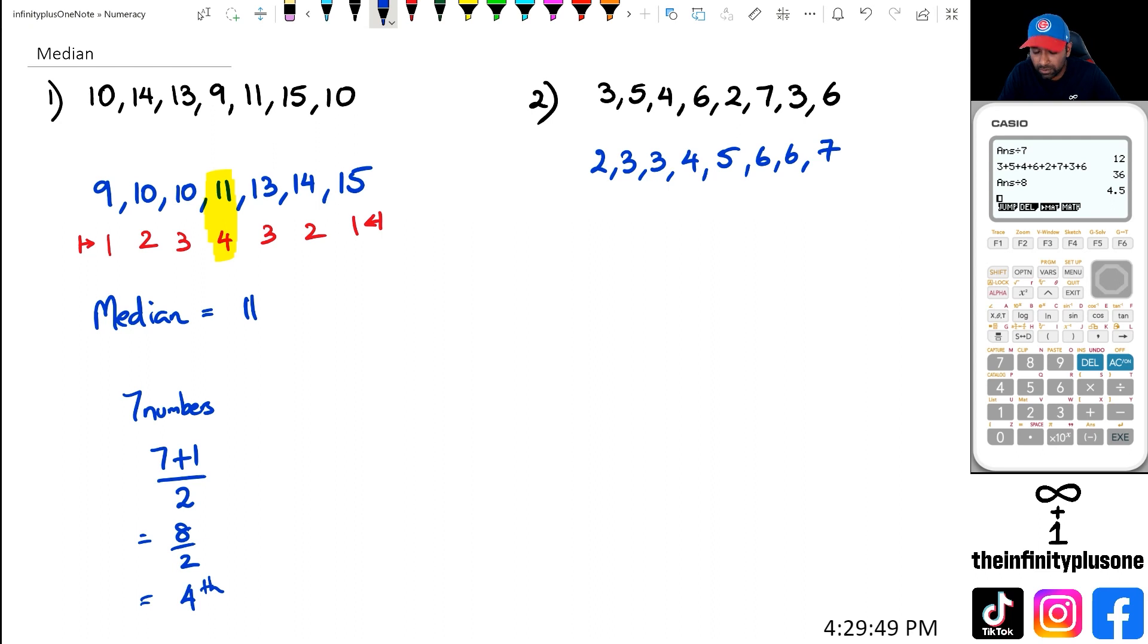Now, looking at this one, what we're trying to find is the middle, because we can actually separate this, we are trying to find the middle of this here. And that's what the median is going to be. So we're looking for the number between 4 and 5. And the way you can find that number is by simply adding the two numbers together. So you would go 4+5 over 2, and that's going to give you 9 over 2, which happens to be 4.5.